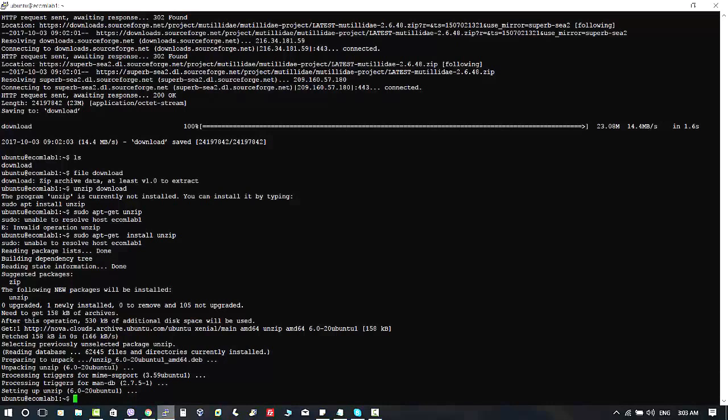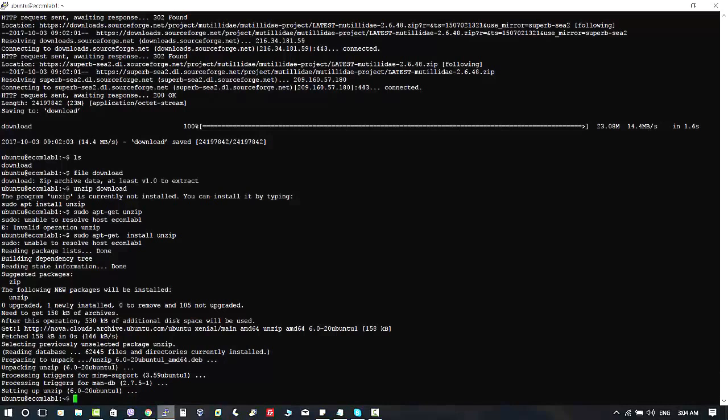Now I'll copy this file to the root directory of the Apache web server, where we'll put all the files and folders of the Mutillidae web application. The default location is var www/html.